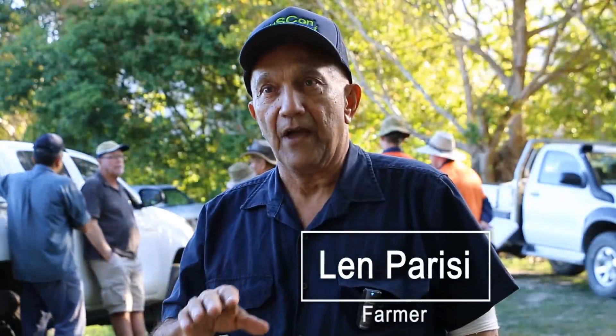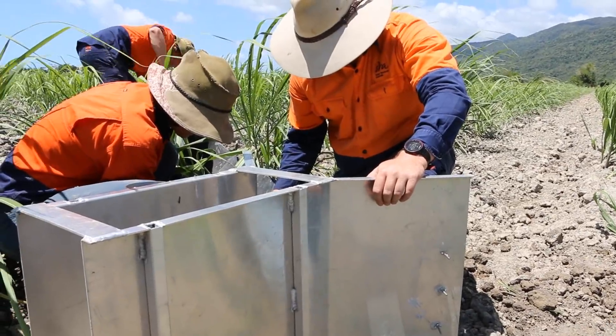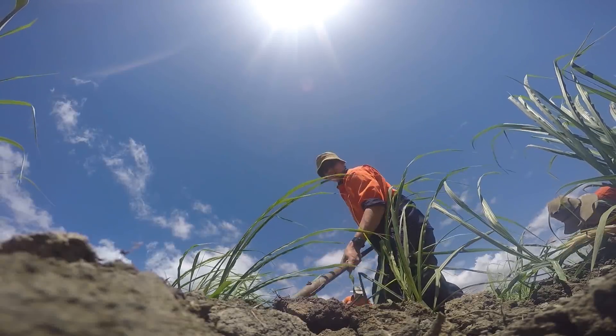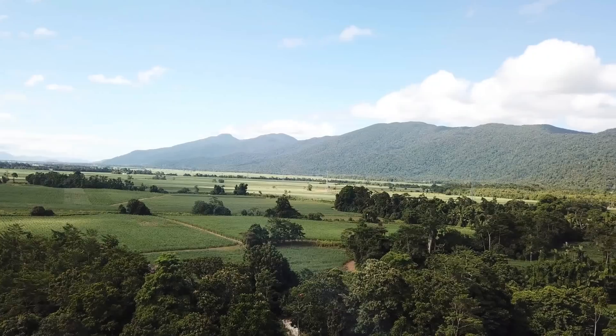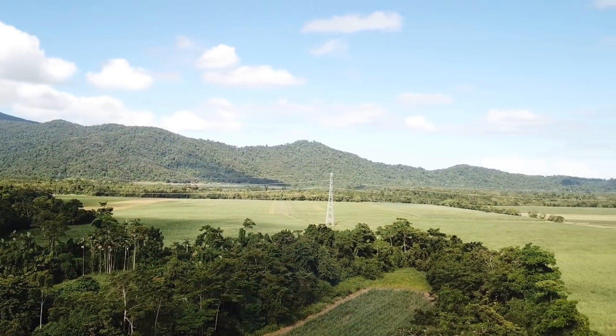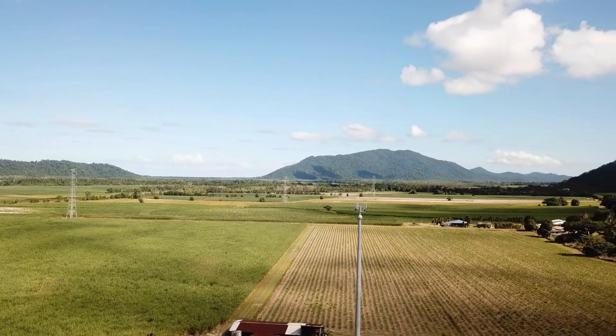It's interesting to find out the real facts of what is actually coming out of our fields. There's a lot of scepticism about what we do and how we do it. So when we get some data down the track, we can modify our practices and actually know that we're stopping runoff of nutrients into the waterways. The only way we're going to do that is to do this work with Cane to Creek — get some real data, sit down, look at it, analyse it, and then work out a method of farmers adopting it. SRA's doing a good job implementing this project, and then we can educate everybody where we're going with it, because we are in a pretty sensitive area and of course we want to save the reef as well.